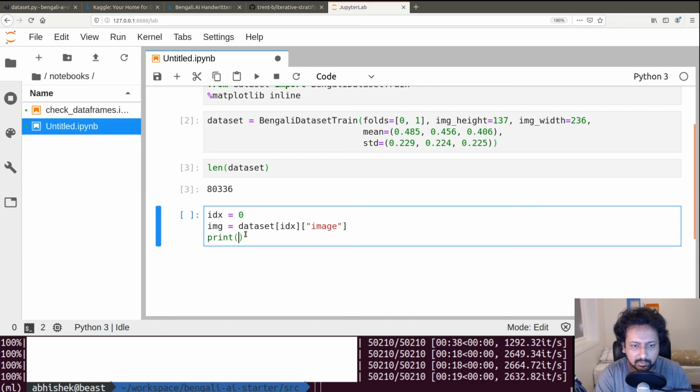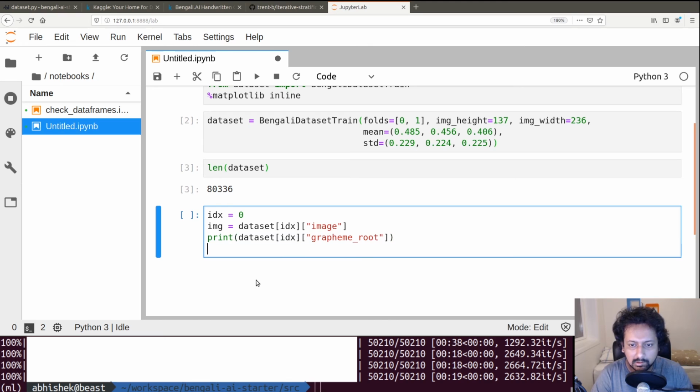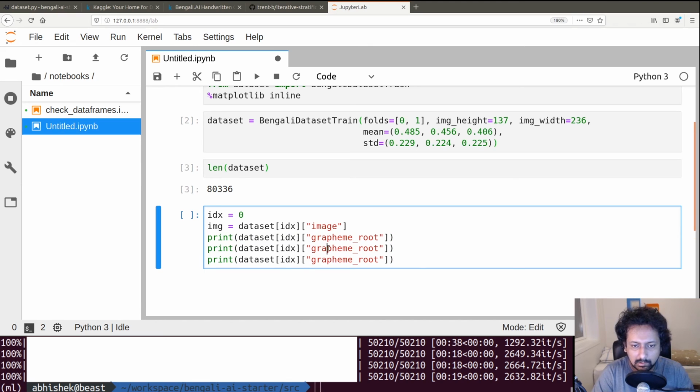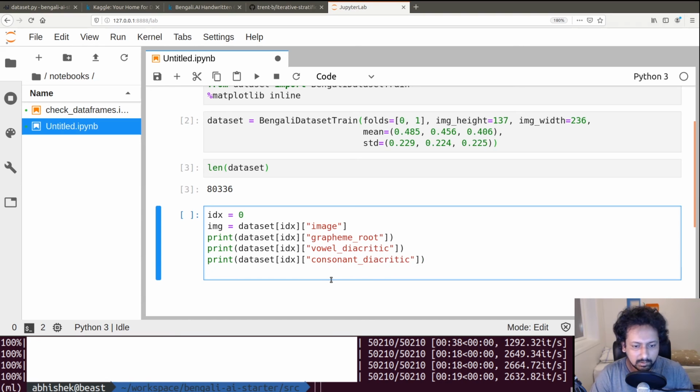But just for sanity check, what I can do is I can see the grapheme root and vowel diacritic and consonant diacritic, and then I convert it to a numpy image.